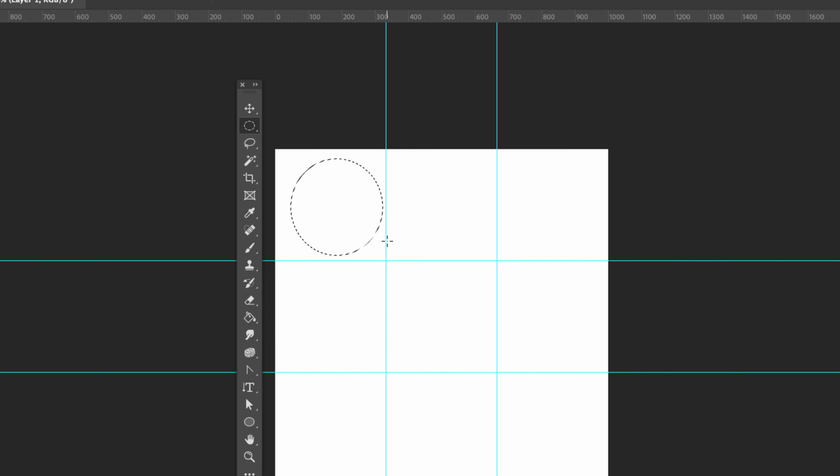Use the arrow keys to move the marquee 1 pixel at a time.